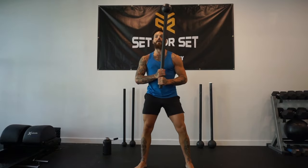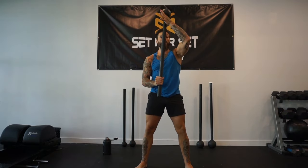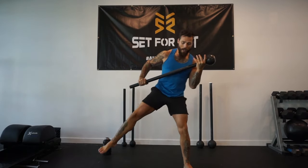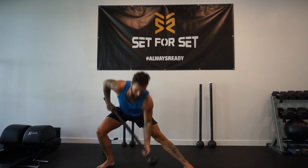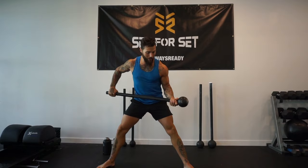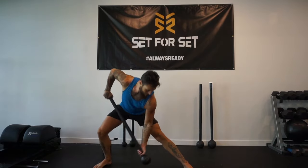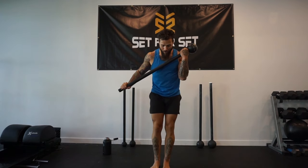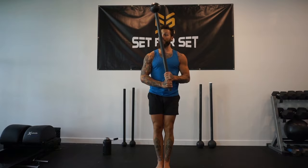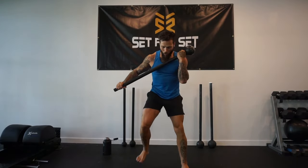Our next one — moving into a 360 into a lateral lunge. Same setup: right hand is on top, going over the left shoulder, popping up, hands down to the head, swing pull. Now we're going to grab the ball of the mace with an underhand grip, bringing it down as we step out with the right leg to the side. I want you to really create tension in that mace as always, and as we're coming down we are pushing our hips back as we're lunging — hips going back as we lunge down. Then we're stepping to the center line. One thing to watch out for: when stepping to the center line, I don't want a really narrow stance — with a heavier steel mace it's going to be much harder to maintain balance. Once we come through from that step up to the center line, really make sure those feet are both shoulder width apart.